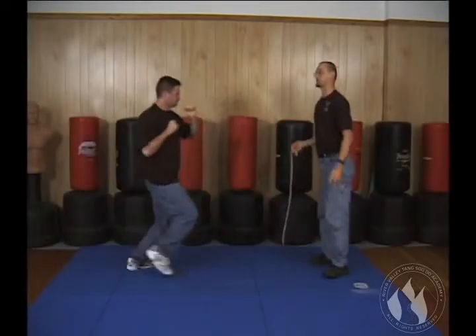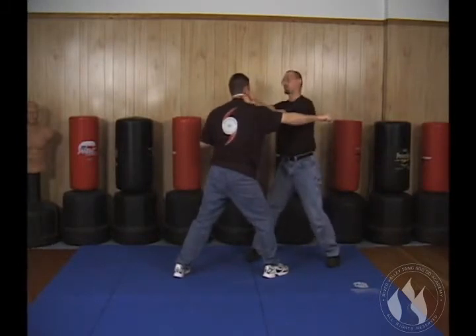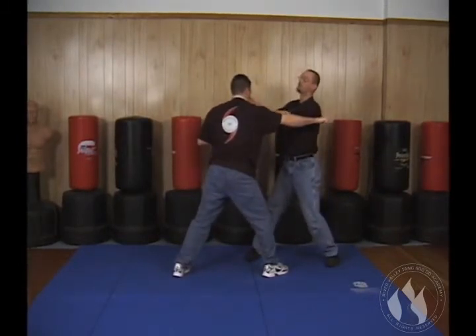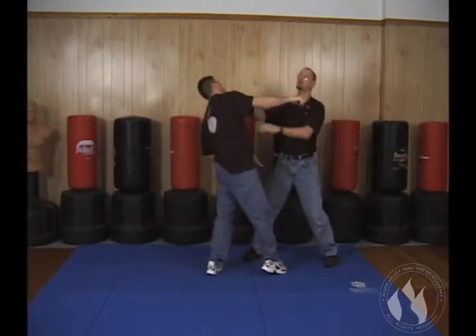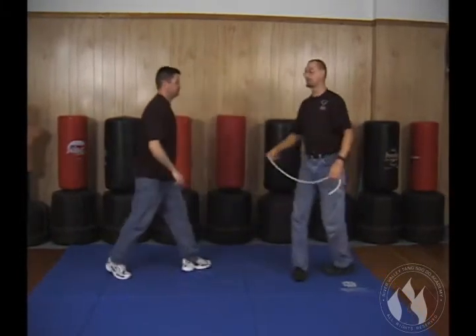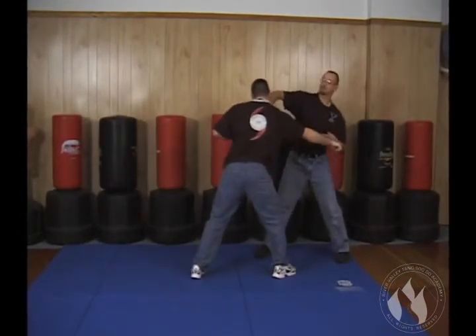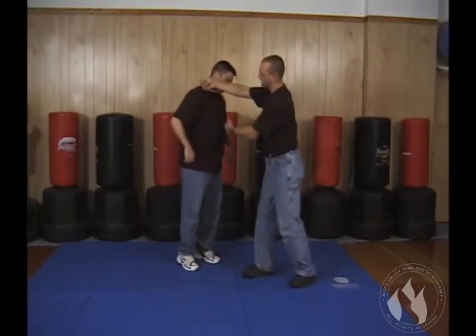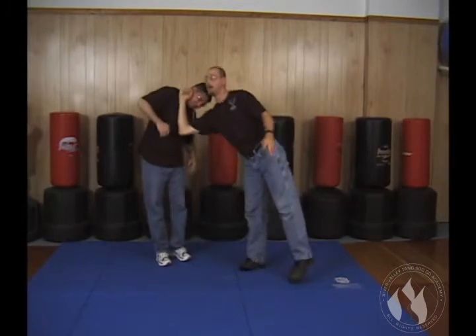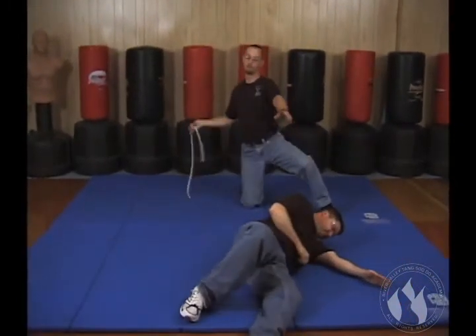On this next one, we're going to use the right-hand block — the rope's going to stay in the hand. I'm going to do a back fist strike motion. I can either catch with the opposite hand, go back to our pressure point applications we discussed earlier, or I can catch with the same hand. Block, slash, catch. Now I can cam, and as I cam, this rope goes right into the throat. I can also take the cam now and throw him from that position.